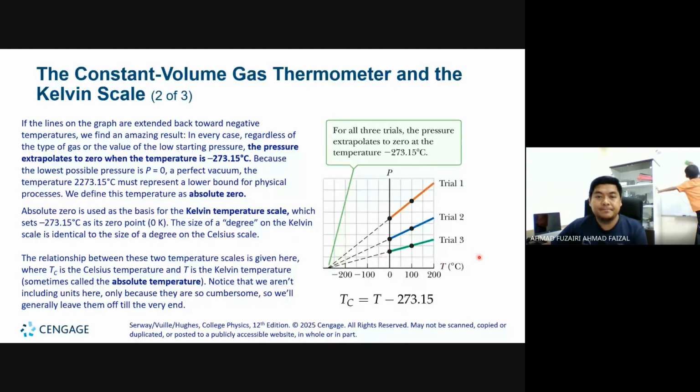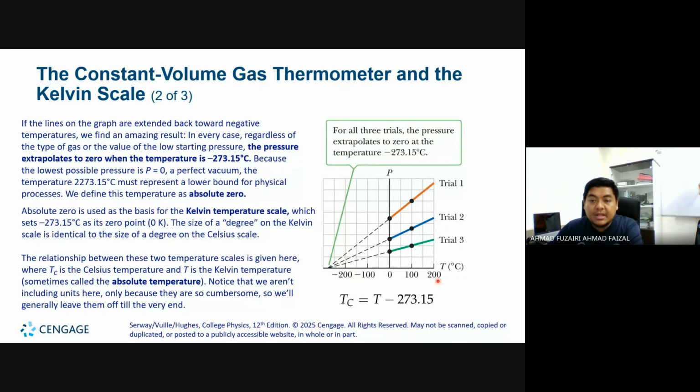So it states that at a certain zero, you can see that from all the trials, when you extrapolate the value of pressure, pressure versus temperature, at 0 degrees Celsius, you can see the difference in pressure for different gases. For instance, we have gas number one, it gives you some pressure, but when you extrapolate, this is what we call extrapolations of the graph. That means you expand the graph towards a certain point, and it should reach one single point that is equivalent to what?